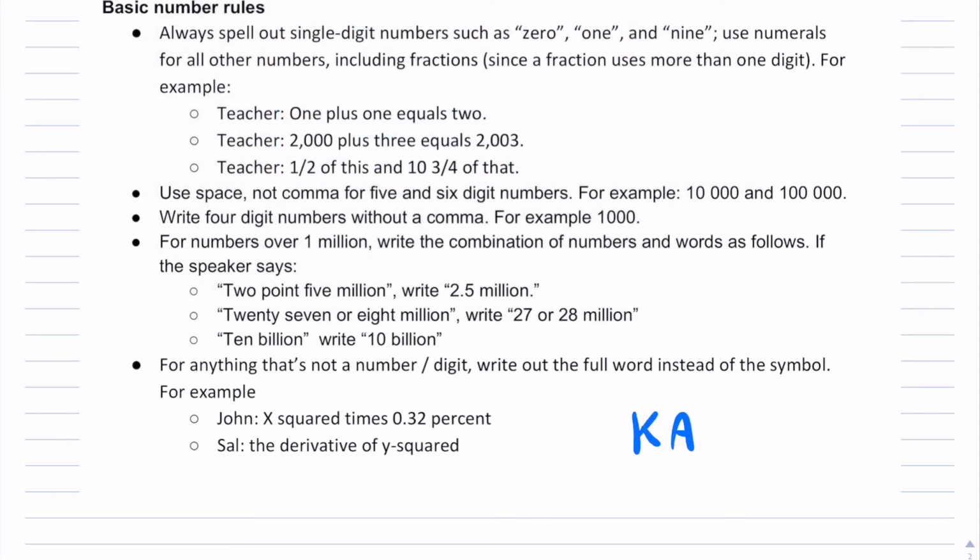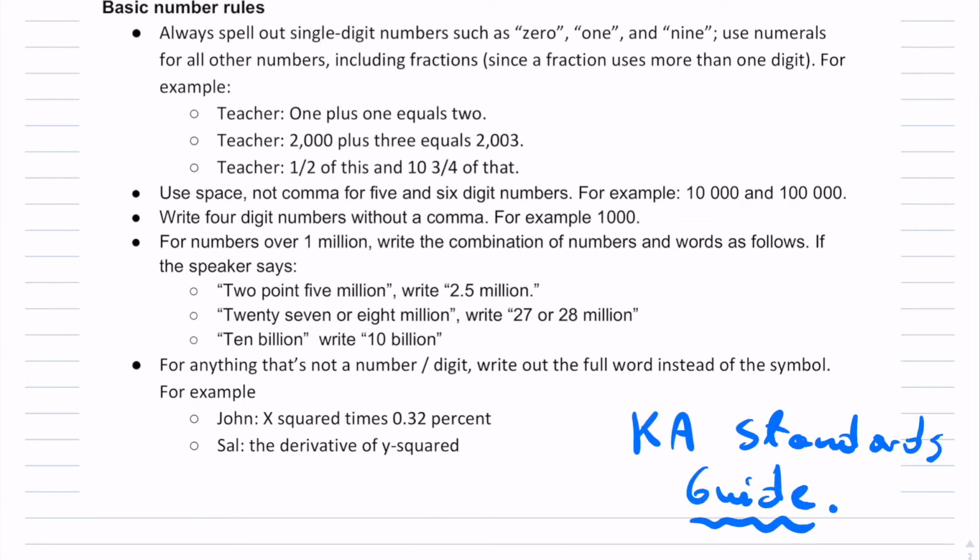Many people know Khan Academy, and they have made many videos, especially science or math related videos, so if anyone is using those, they have created this Khan Academy Captions Standards Guide, so I'm going to provide a link in the notes to this.